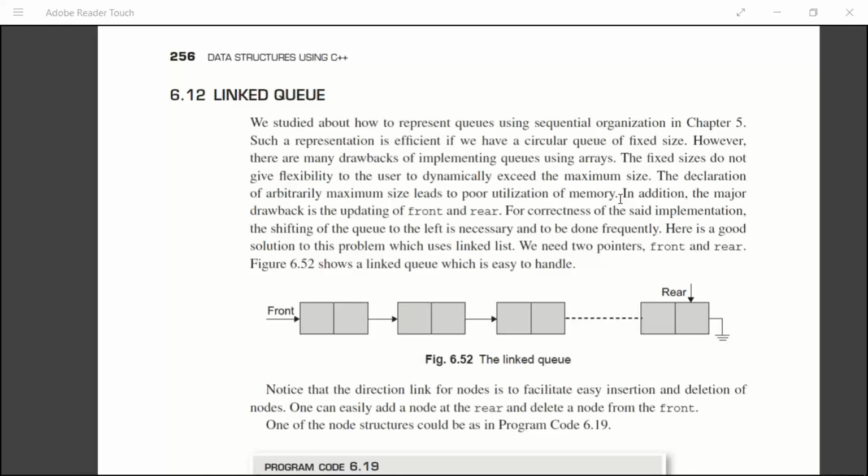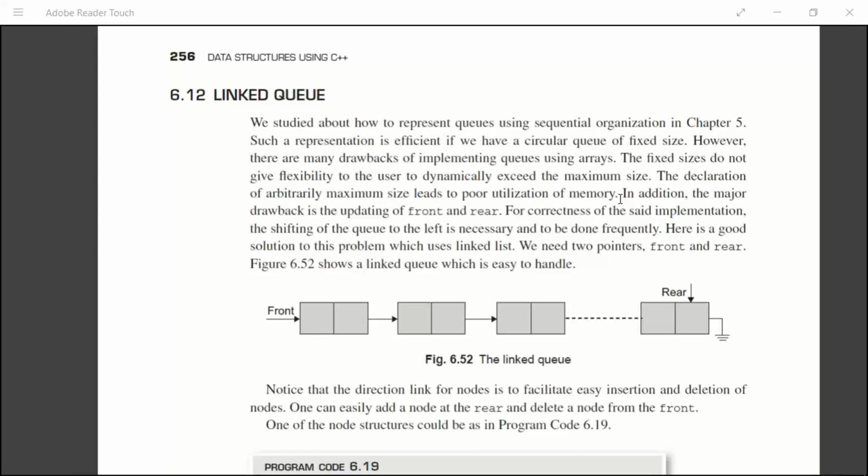It is called poor utilization because we are not using the amount of memory that we are allocating. To overcome this, we are implementing queues using linked lists.